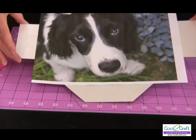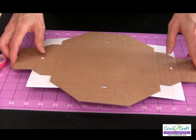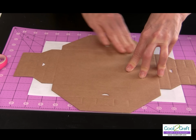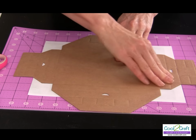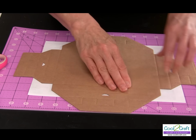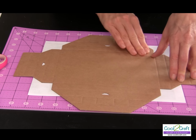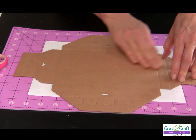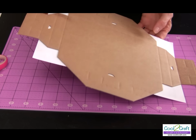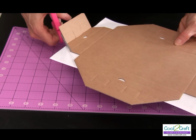And I'm going to turn it over, and because I still have some sticky adhesive exposed, I have it on a non-stick pad, so when I press, it's not going to stick to my table. See these holes on each side? Those you would use if you wanted to hang your artwork. So keep that in mind, that you can hang these or you can use them for tabletop. So the next step is to trim the corners. And you just use your scissors.